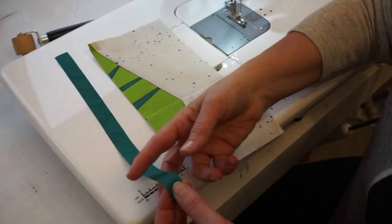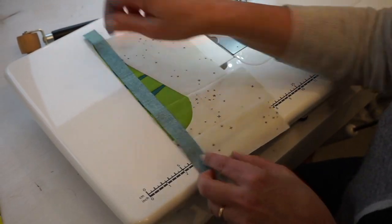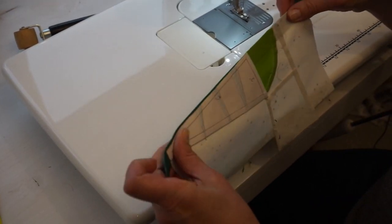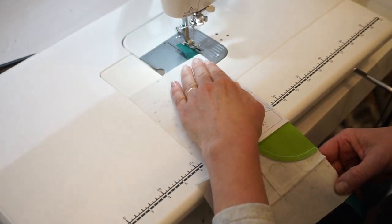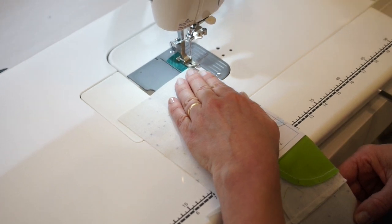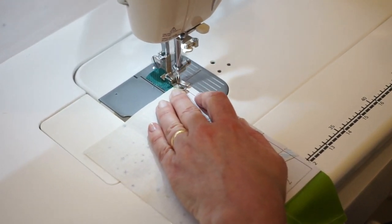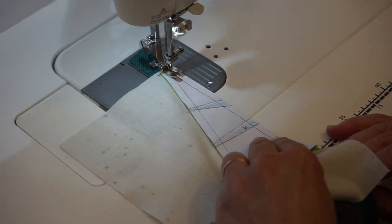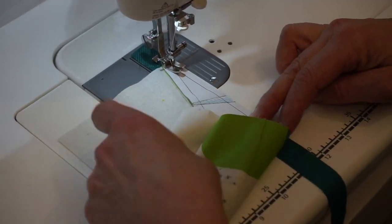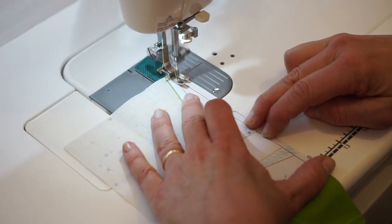So I have my piece of trunk here, and I'm just going to lay it right side down onto my tree part, and I'm going to sew it from the paper edge because then I can see exactly where the 1/4 inch seam is, remembering of course to backstitch at the start. And as I go, I'm going to make sure that the edge of my trunk part is lining up with the edge of my tree.